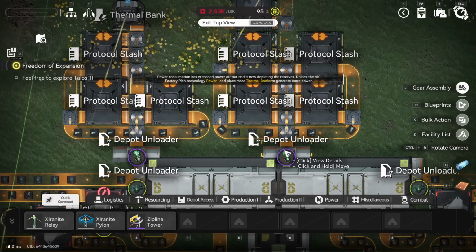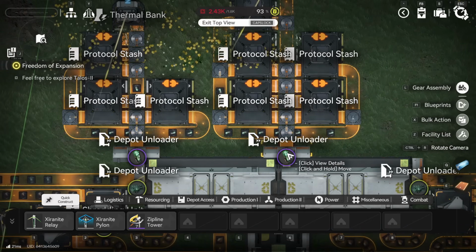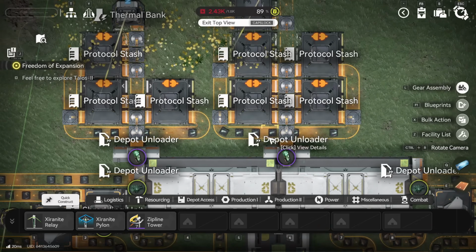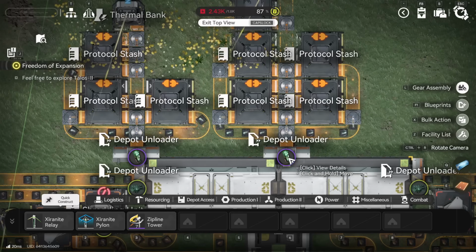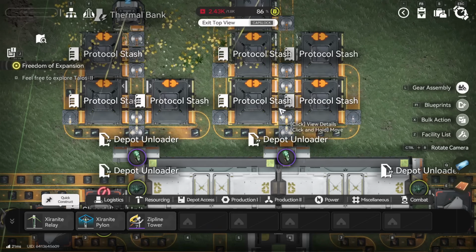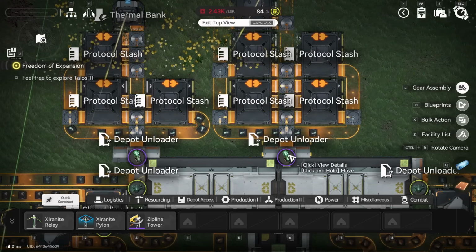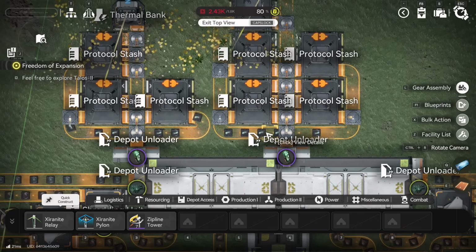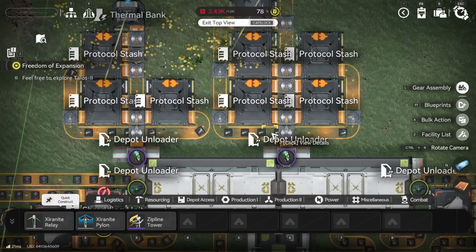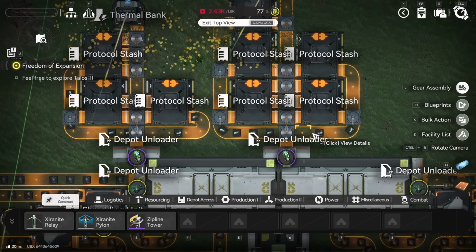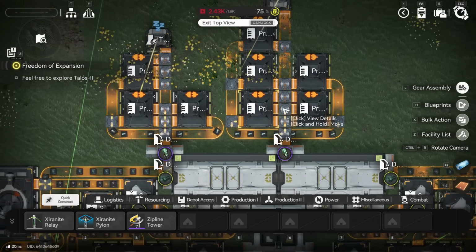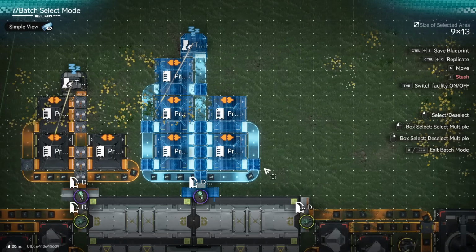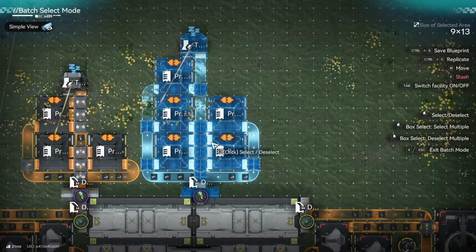the converter right in front of the depot unloader, the converter is smart enough to prioritize the batteries coming in from the left and right side before it takes out batteries from the bottom. If you were to place this just one block higher, so that there's a conveyor belt between the depot unloader and the converter, this priority system no longer exists. It's gonna round robin style take one battery from this conveyor belt, then one from this conveyor belt, and one from this conveyor belt, which will eventually cause there to be more batteries in circulation than it can take, and this will backlog, and eventually your entire system will pollute and crash.